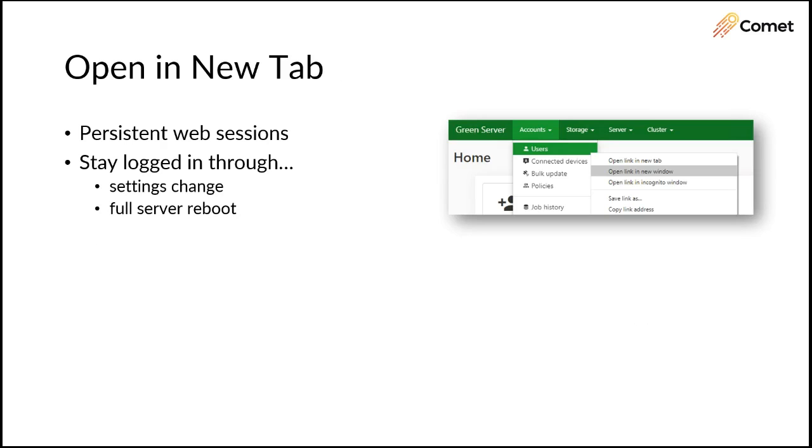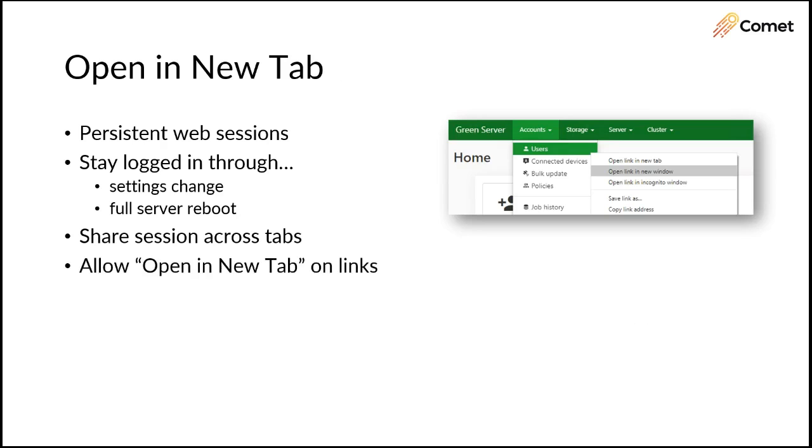Being able to stay logged in means that your login session is stored and recorded, and this happens even across tabs. So when you open a new tab, it builds in your persistent session. You're logged in and ready to go. And then the final piece, just connecting these 2 bits together, was allowing it on the links. Changing all the buttons and links to support middle click or right click, open a new tab. Game changer. I'm sorry everyone, we didn't have this years ago, but hey, multiple tab support. It's here now in Comet Server in the latest 29.11 Voyager versions. Just don't get into a bad habit of opening 200 tabs like I do.